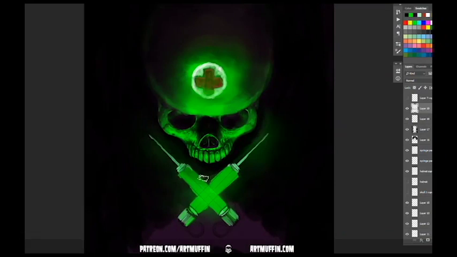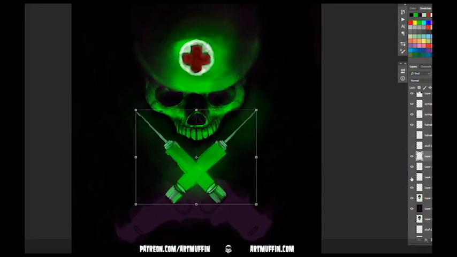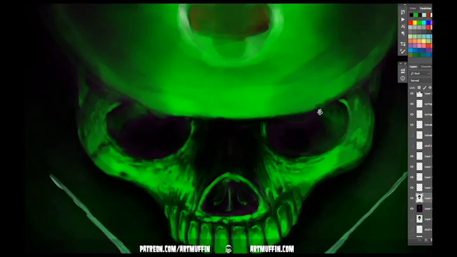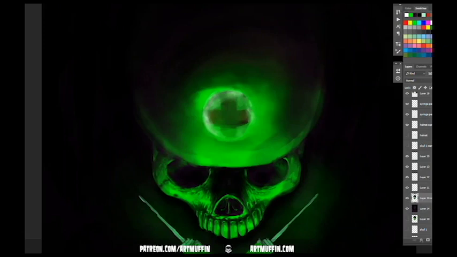As you can see, I dropped in some shadow to pull out the skull. Now I'm cleaning up some of the syringe, cleaning up some of the medic cross, cleaning up some of the helmet lines, some more stuff on the cross. I don't know, you can probably see there's a lot of flashes where I'm turning layers on and off to see how lighting and under layers are looking and what's helping and where things are coming from.